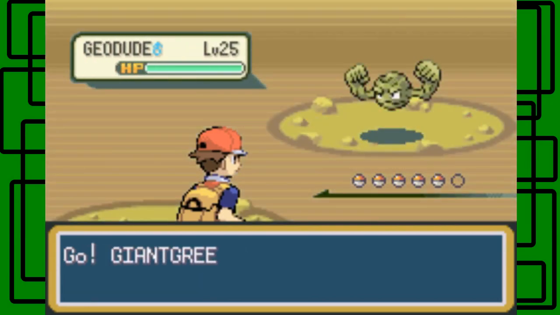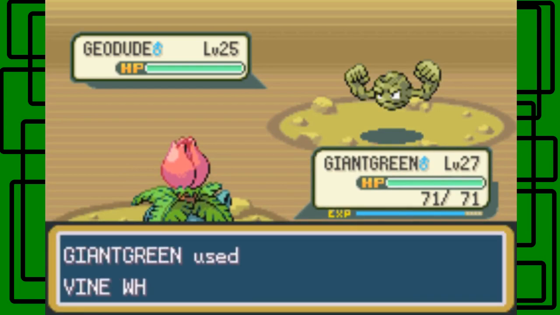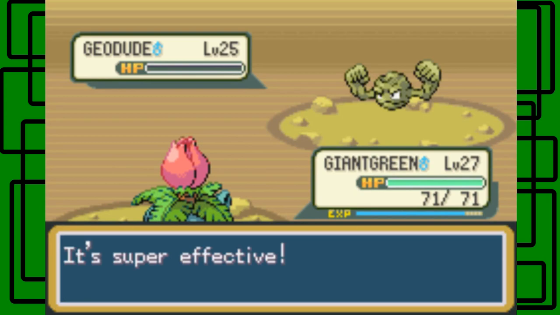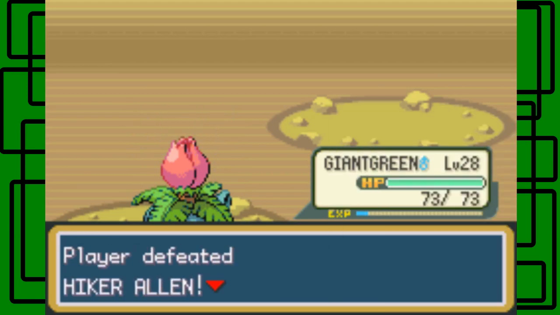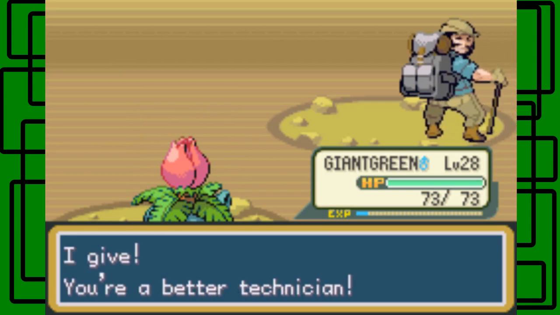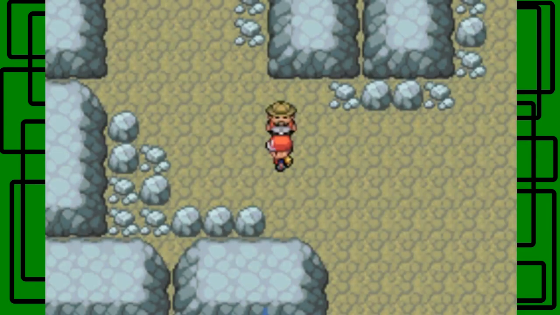Jeez. Oh yeah, Geodude level 25, that should be a Graveler. Let's take this thing out with a Vine Whip. There we go, nice. Yeah, Giant Green is level 28, yay. Ready for you, Hiker Owl, nice. You're a better technician. Thank you. I am a better technician than you. Haha. Thanks for the $9 though.